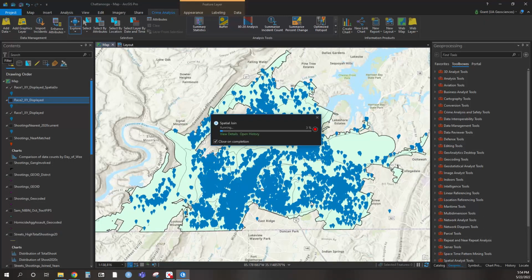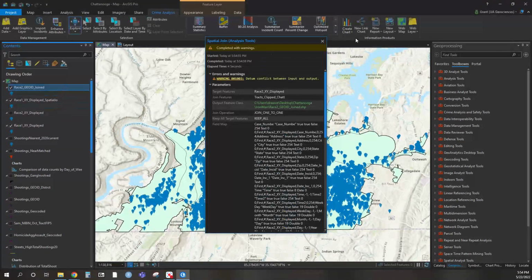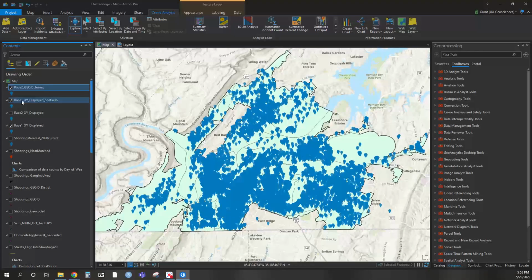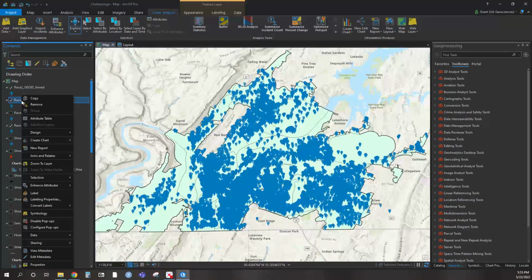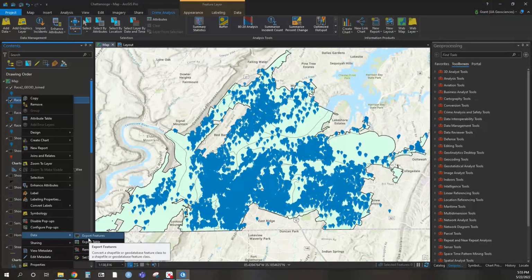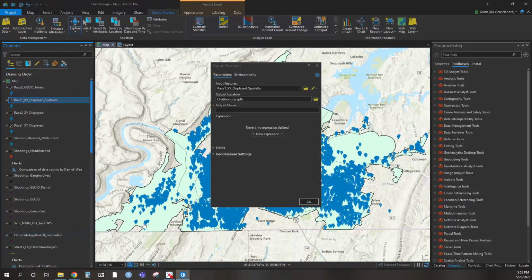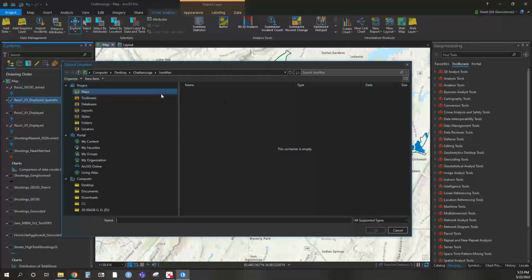Let that run, and I'll go ahead, since I did not save the first one where I wanted to, our race 1. Keep in mind, if you ever make this mistake, and I like to have better file management, I wasn't thinking when I did that. So I right click, I can still do a data export for this. If you're familiar with the data catalog, you could move it as well. But I'm just going to export this and rename it. So I don't want to save it to my geodatabase for Chattanooga.